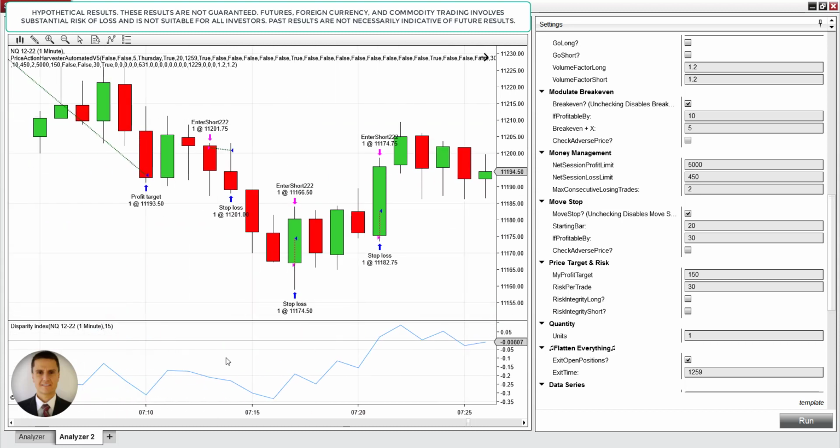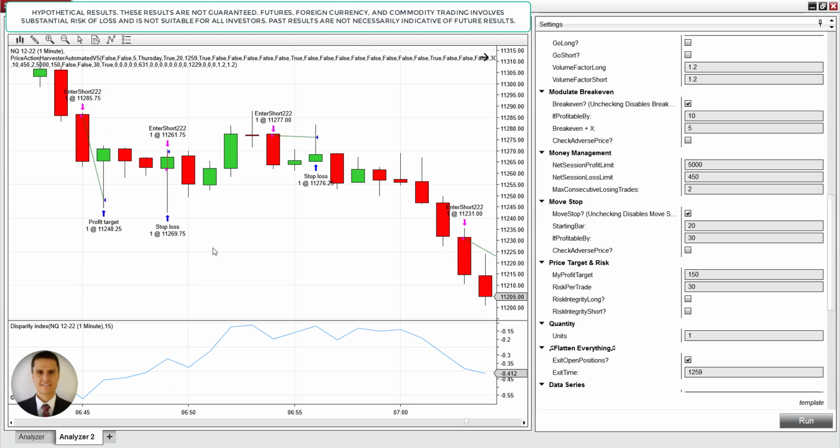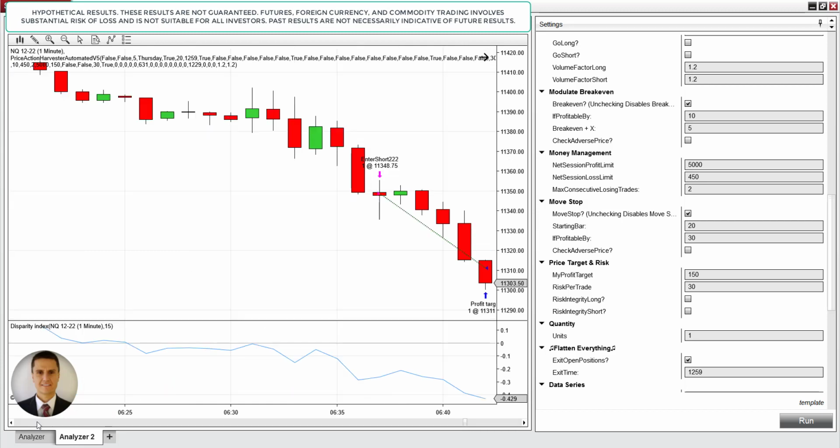Okay, so these were 2 consecutive losses. What did we tell the system? We told the system, if you experience 2 consecutive losses, stop looking for further trades. Okay, and so that's what happened here. We had 2 consecutive losses. We did have a loss before, but it was not 2 consecutive losses.